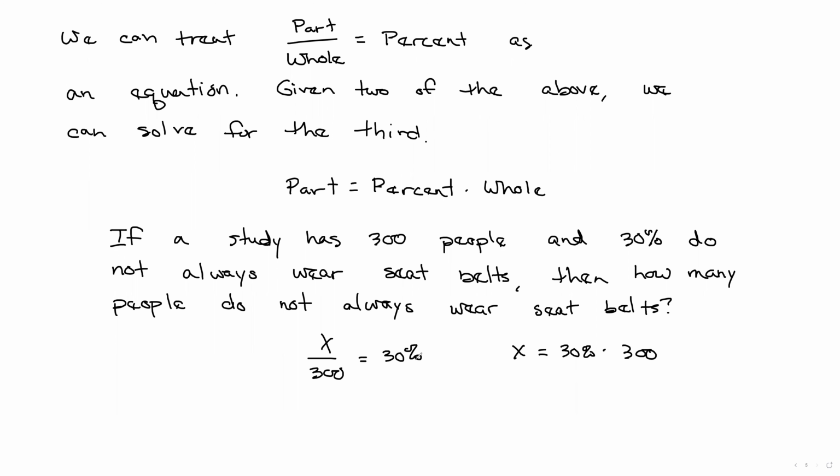If you convert 30% into a decimal, you can then solve this. So you get X over 300 equals 0.30. In this case, we move the decimal point 2 to the left. If we're going from percent to decimal, it's 2 to the left; decimal to percent, 2 to the right, the opposite. Then you can multiply both sides by 300 and you'll get 90. And of course, the same thing here: X equals 0.30 times 300 equals 90. Okay.